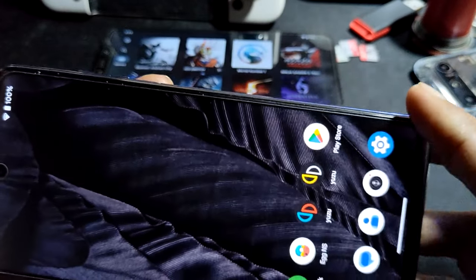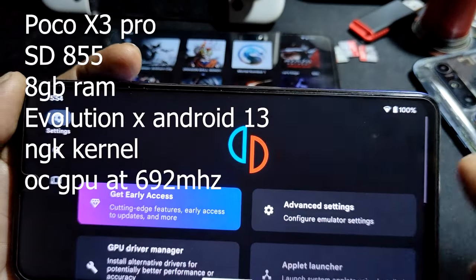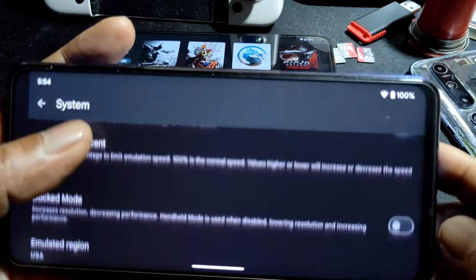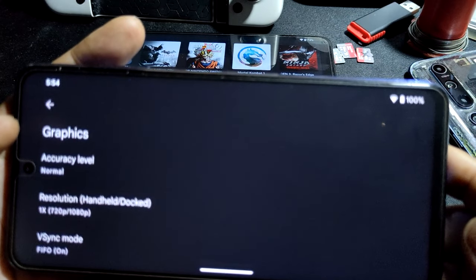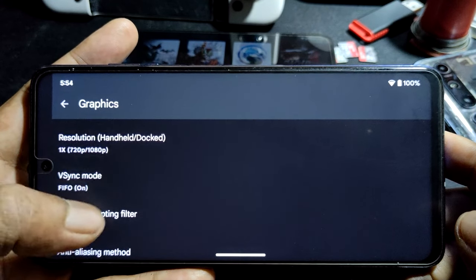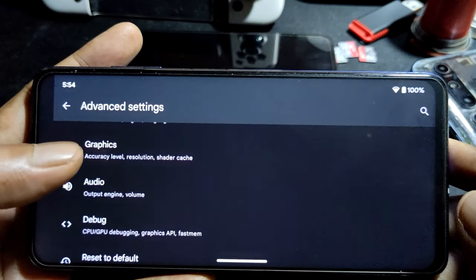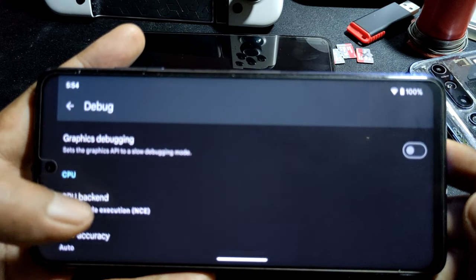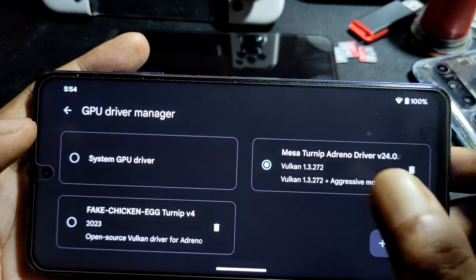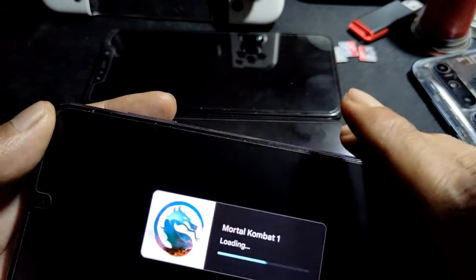Poco X3 Pro. Settings are the same. Cannot focus the camera. Stretch the window. Debug also NCE fast memory. Graphic driver also the same. Alright. Let's begin.